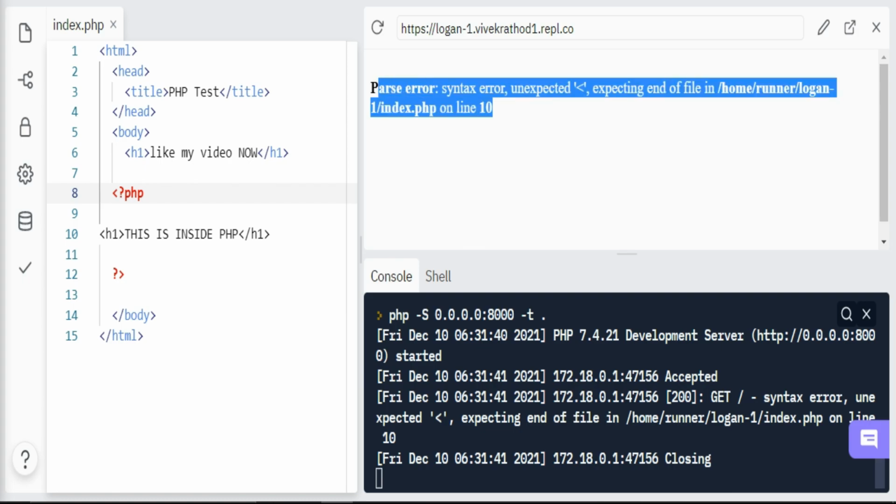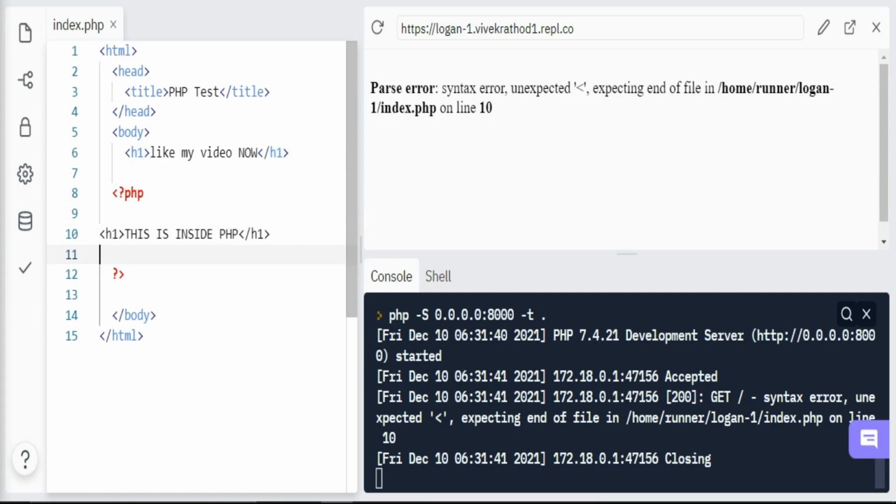We got this error because we are simply using the H1 tag. Okay, so what is the problem in here? In PHP, if you want to create or show anything, you have to write echo. It's an inbuilt function, just like in C we have printf, we have print in Python and so on. So in PHP we have echo. If you know Linux, you know what echo is. So simply write echo, then you have to insert quotation marks at the starting and at the ending, just think of it as a string. If you know Python, you know what a string is. So this is our echo, and we just created the simple echo, means simple print for our PHP.